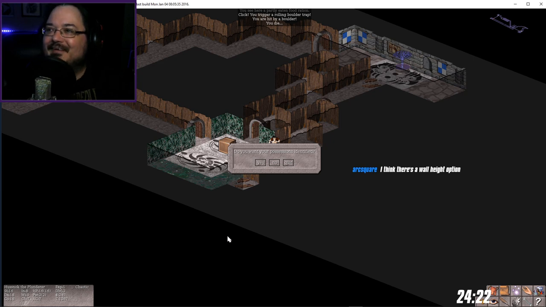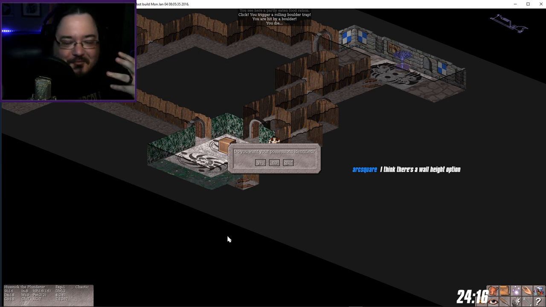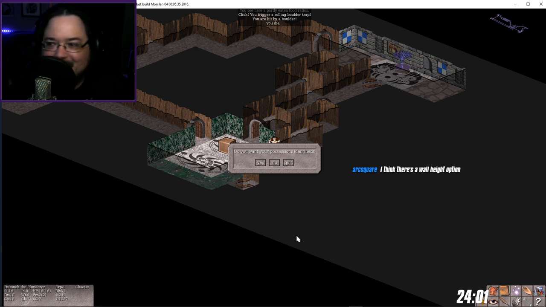Oh no! And just like that, I triggered a rolling boulder trap. Full health, 16 hit points, full health. I'm hit by a boulder and I'm dead. And that, my friends, is Nethack. Death lingers at any moment due to bad luck.